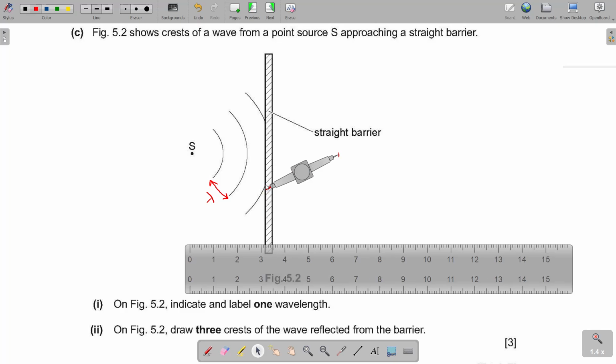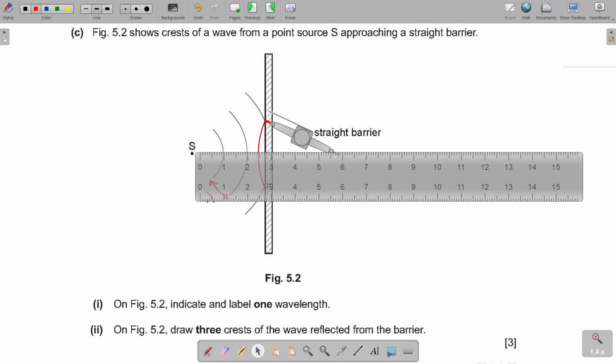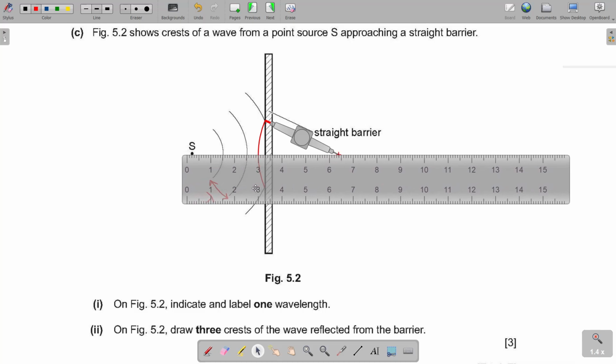And we can start with the one hitting the wall right here, and we draw a curve on the same side of the original waves, but we have to make sure that the distance between the wavefronts is the same. So we again measure the distance between the wavefronts. That is approximately 1 centimeter on my diagram. So we repeat 1 centimeter apart. On your diagram it can be another number.